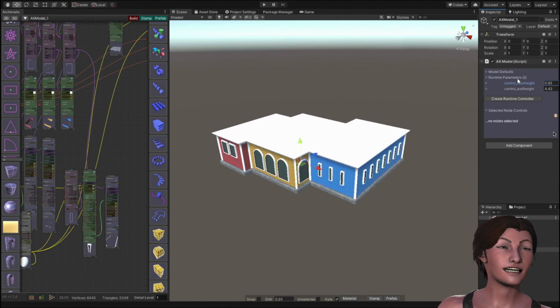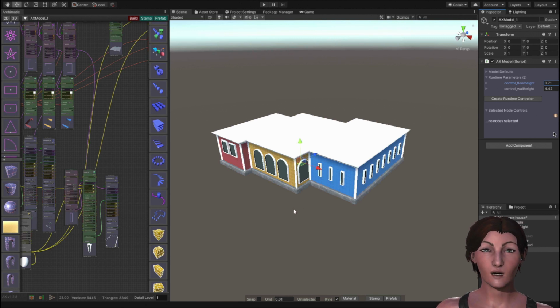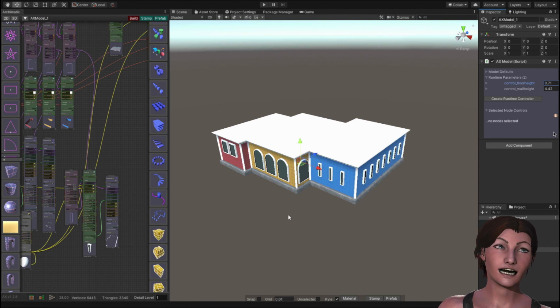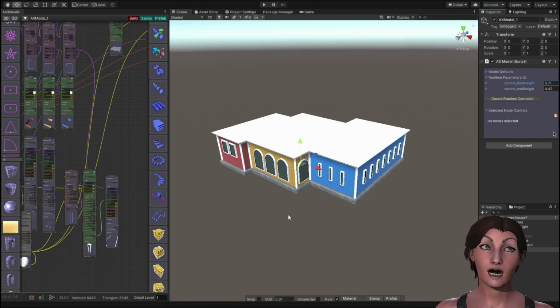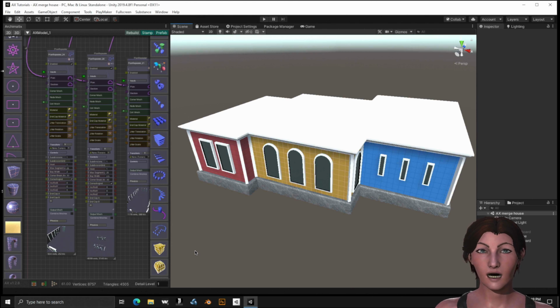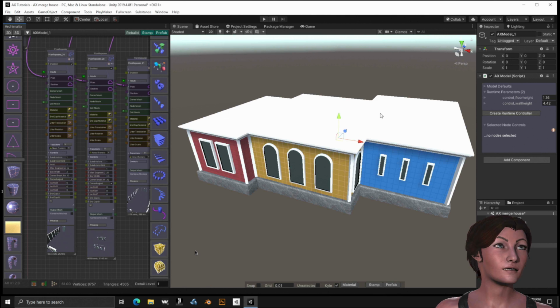I am getting a little tired, and I think that you get the idea. I promised to show you one last thing, which was the contour node. And I got to take a break before I do that. So, okay, I took a quick break and I went ahead and wired up those windows, and I also played around with their shapes in the scene mode.